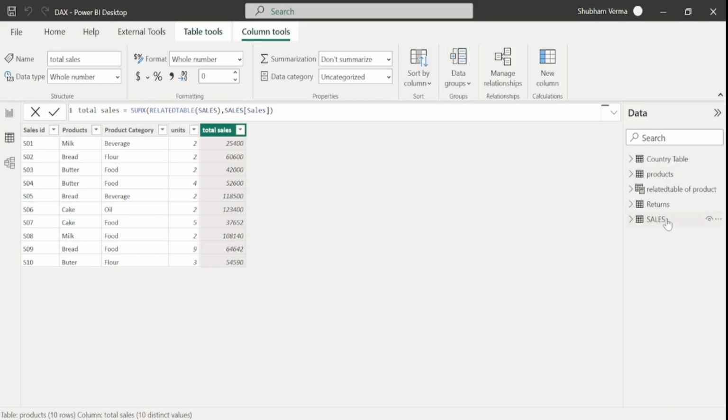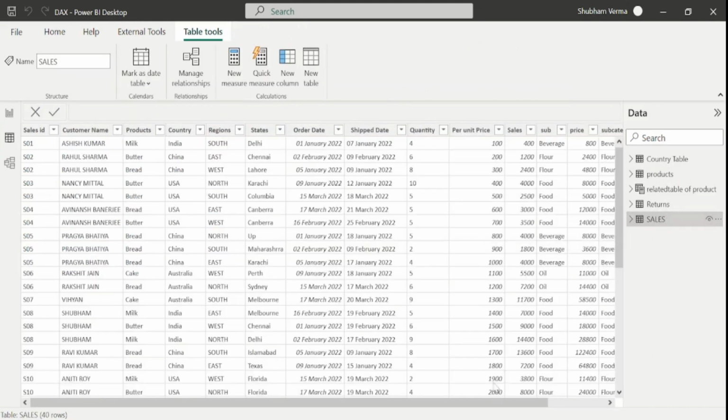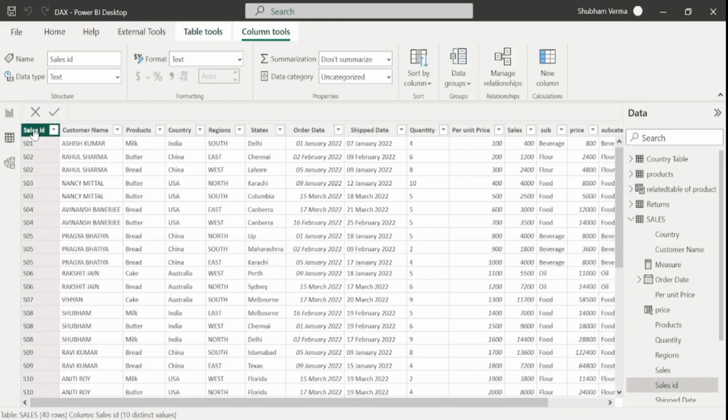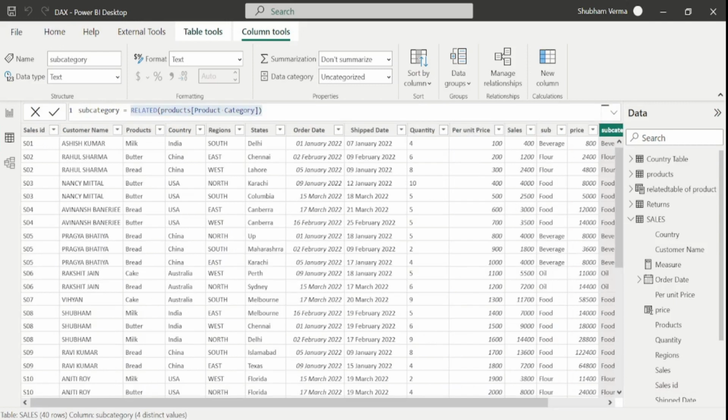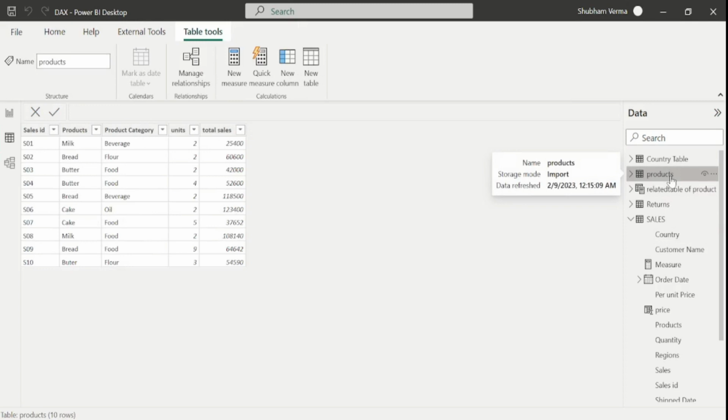So let's go to the sales table to understand the difference. Here we can see, guys, this sales ID column is a foreign key for this sales fact table, and we have used the RELATED function here to fetch the column from the dimension table, which is the product table. So whenever we are fetching data from foreign key to primary key, that means this is a foreign key and the product table is a primary key, which is many to one, we will use the RELATED function.